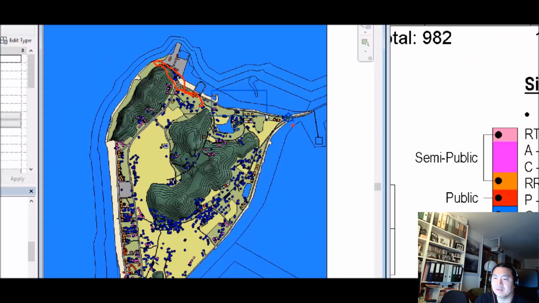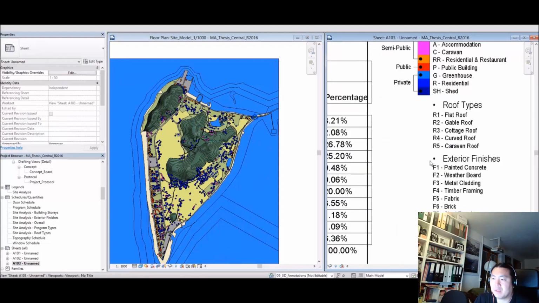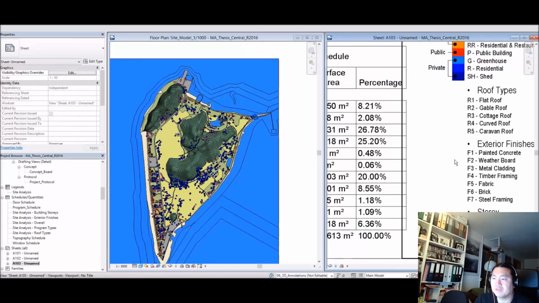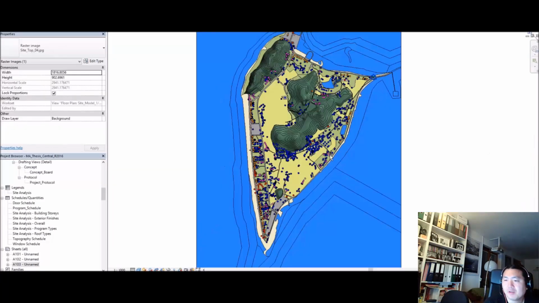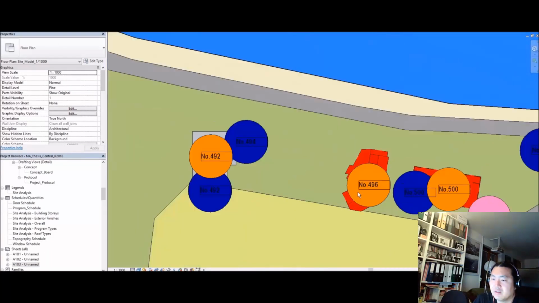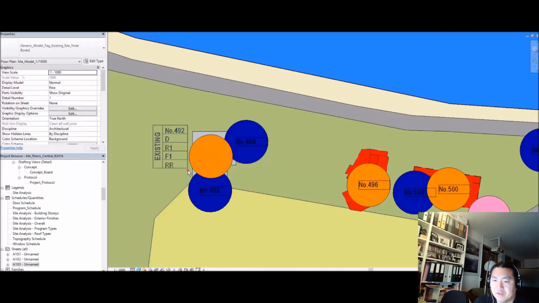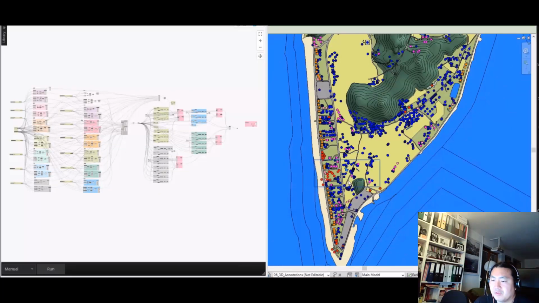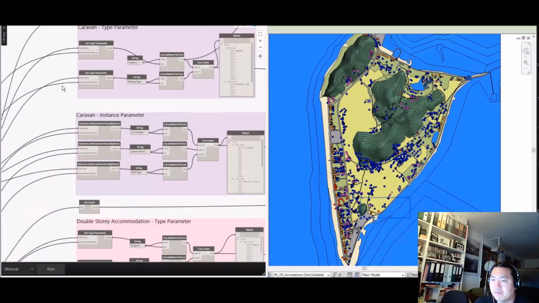entire island. And this data can also be streamed to a dashboard, such as the link of this data, for instance, the address of the context, and also the material of roof finish, the shape of the roof.